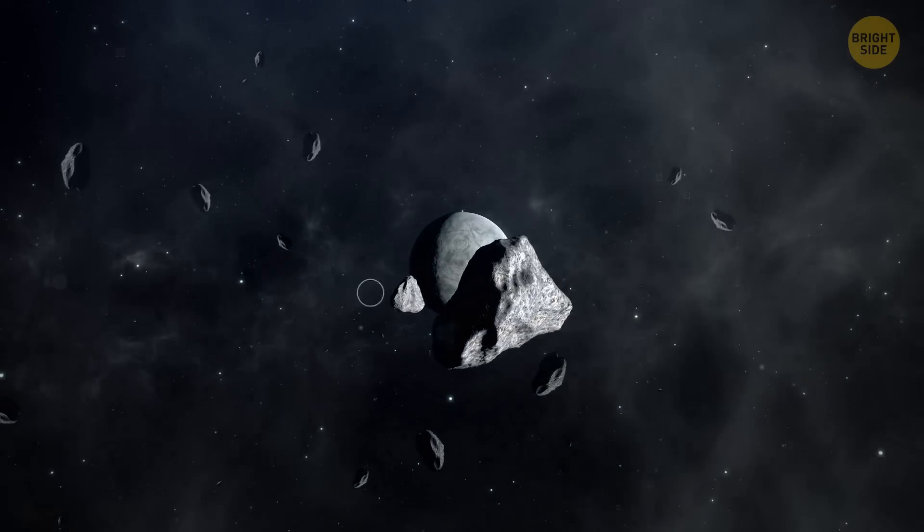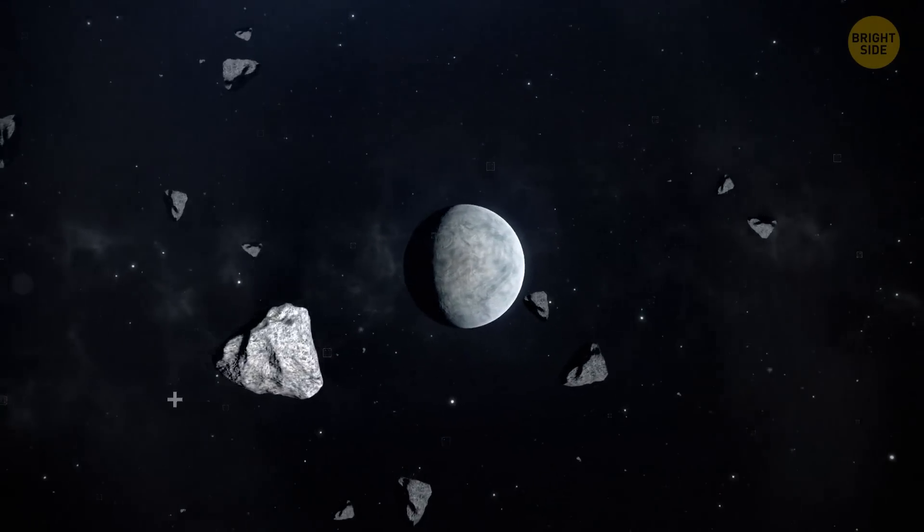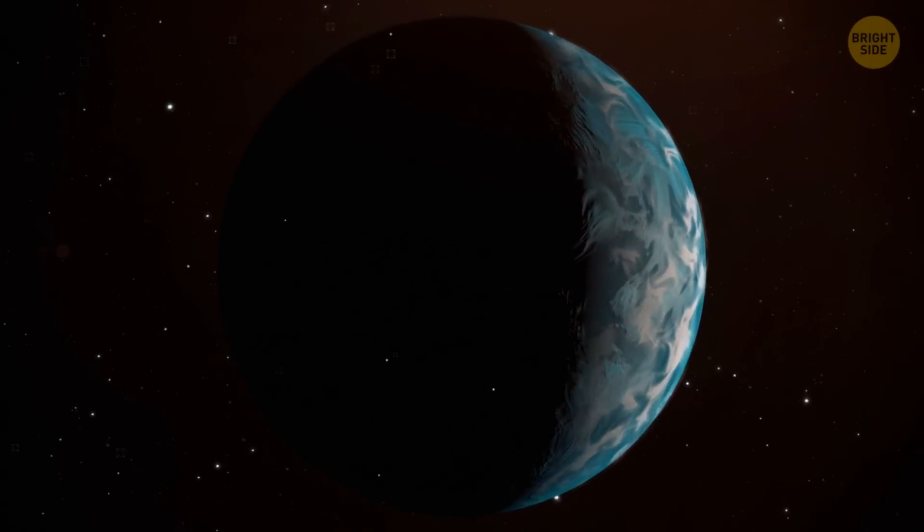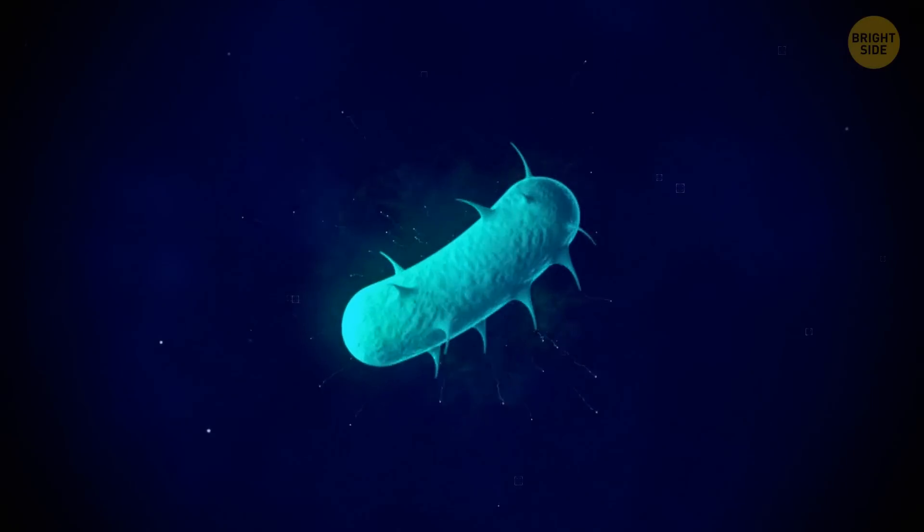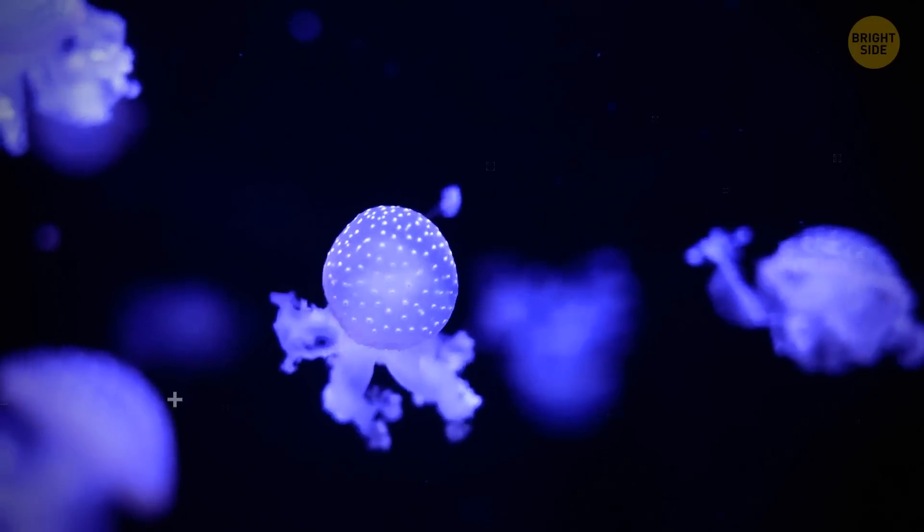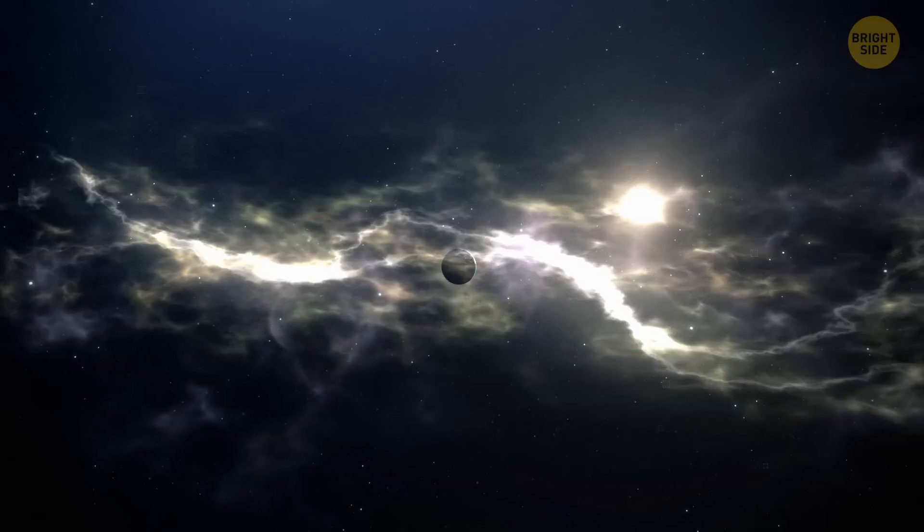So, it's possible that life in space is way older than we think it is. There could have been ancient worlds with liquid water on their surface. What if there were some primitive forms of organisms, like on our home planet a long time ago? Or even more developed ones? Perhaps we'll find out one day.